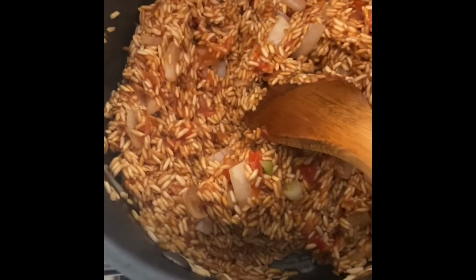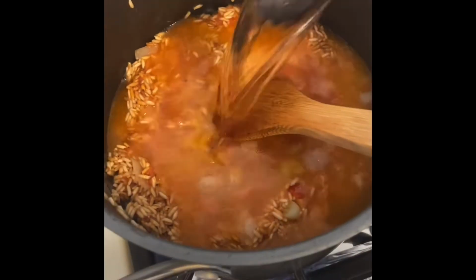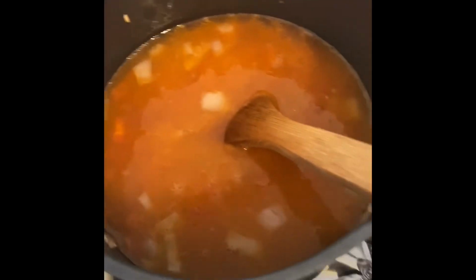My mom always said, lo que echas de arroz, vas a echar doble de agua. So I used a cup and a half of rice. So I'm gonna throw in 3 cups of water and bring that to a high boil.